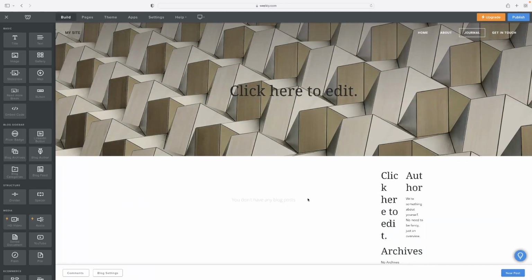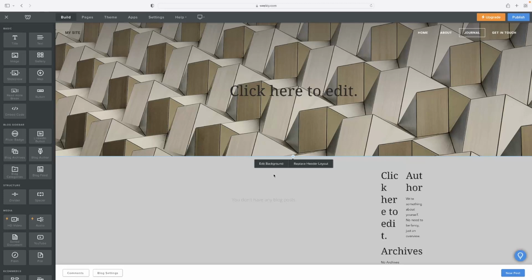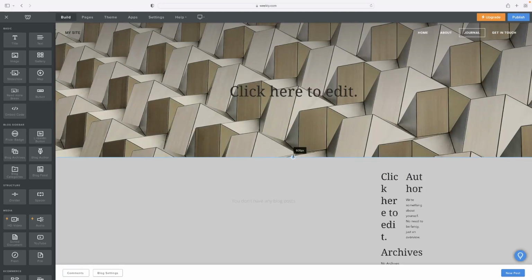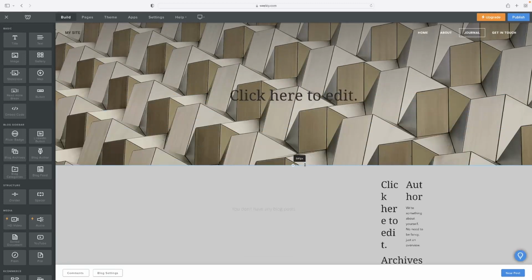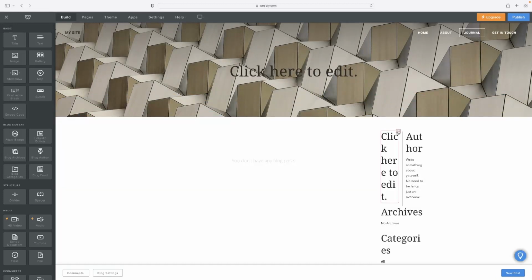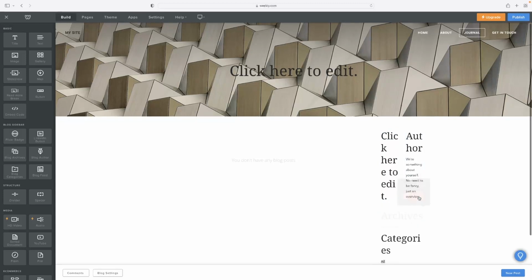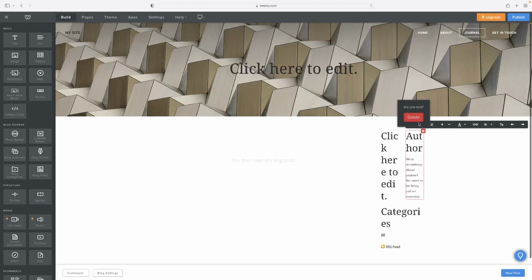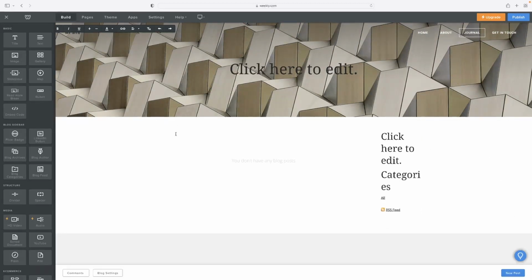Backgrounds and things like that are fairly easy to get to. You just click on a section in a blank space, and then you can edit the background there. You can add an image or change the color of it, for example. Sections are very easy to resize. When you select a section, you can see that this little ball appears there, so you can use that to make things bigger and smaller. And then when you hover over an item as well, that little X icon appears, which allows you to delete objects as well. And that's fairly pretty much it really.